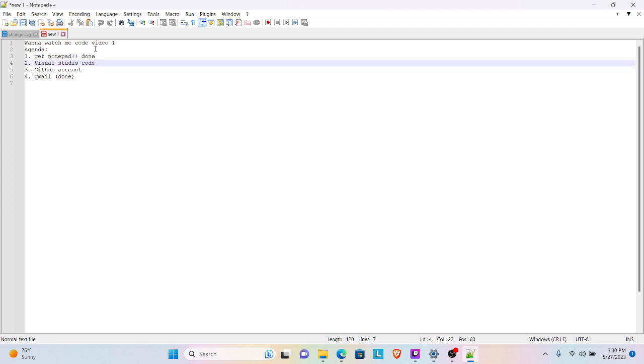Next, to actually get started coding, you don't necessarily need to have this, but you'll want to have an IDE. So this IDE that we will be using is called Visual Studio Code, and what an IDE is, it stands for Integrated Development Environment. So it's just basically kind of like a text editor like this.